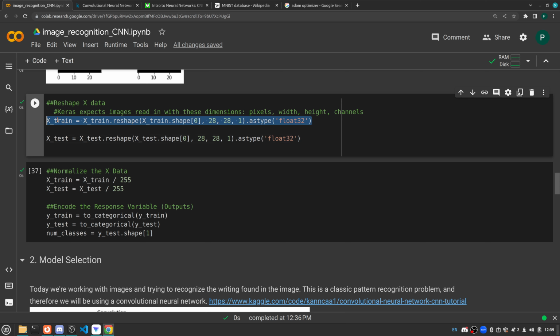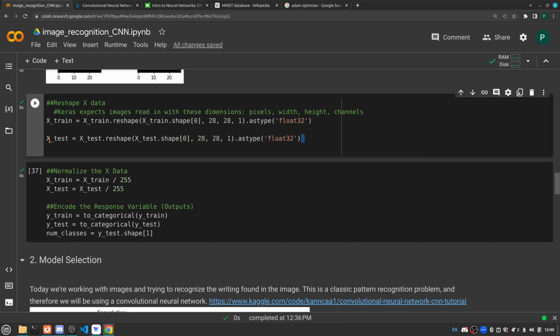basically what these are saying is create a new object called XTrain. So we're iterating over the previous XTrain object. And in this case, the XTrain object will be equal to xtrain.reshape. And what we want to reshape is the xtrain.shape at 0. So what this means is that we are wanting this to be our input array, and that we want it to go over the entire length of the xtrain array. And then we tell it the width and the height, which is 28 by 28. And then we tell it how many feature maps to create or how many channels to create, and just one. And in this case, we specifically want our data to be read as float 32 integers.